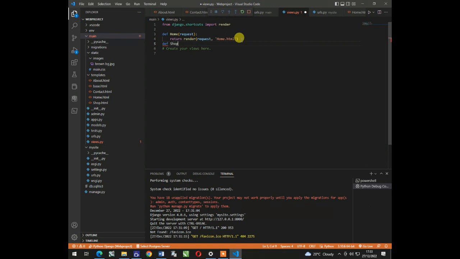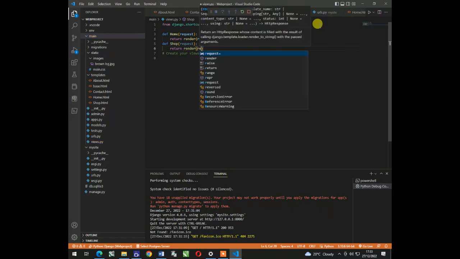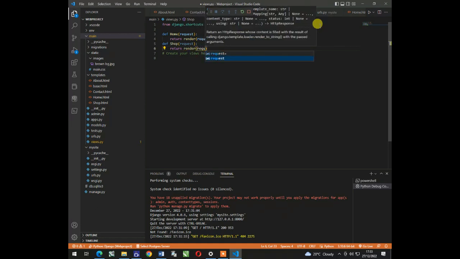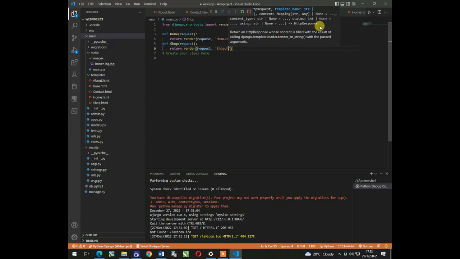So you are going to define each of the items, then you are going to request the template. You request, return render, and then you are going to request the template, the shop.html. But for it to be viewed, you will also have to add the views that you are requesting. This is not home, this is shop.html.